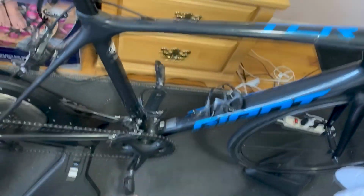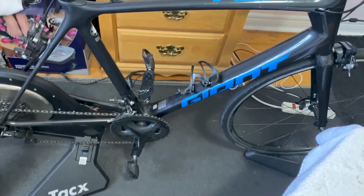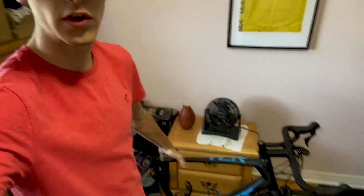It's been on the Turbo Trainer, and I recently adjusted the seat post because I had to fix my angle in terms of my bike fit, and I'm going to flip the camera around and explain what I did. I took the time to really see my pedal stroke, which means how I look on the bike, and analyze it using the information available online to see how bad my position was. I found out my leg was too straight and it needed a slightly better bend in the knee.